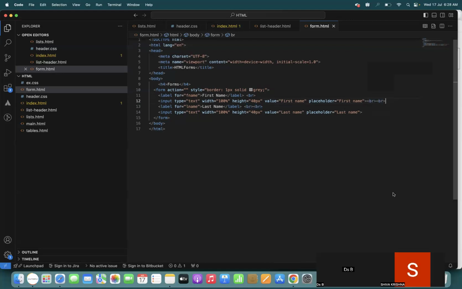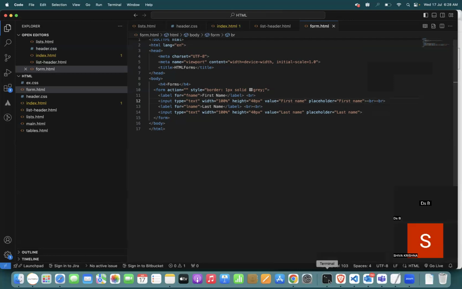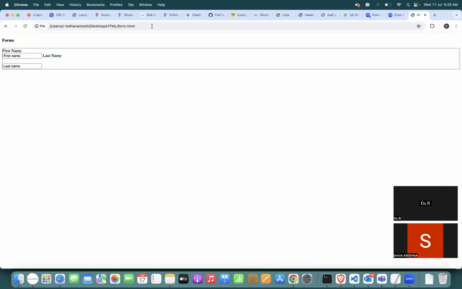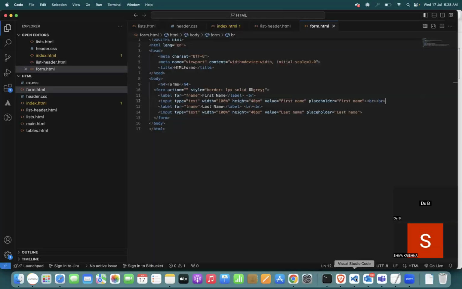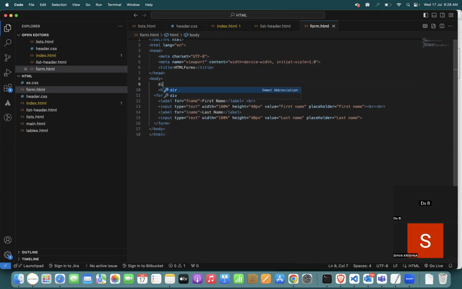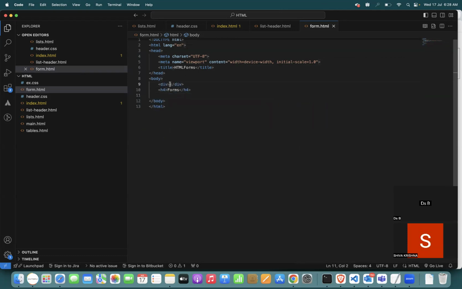Okay, so go to the browser and refresh it. So this kind of label is breaking too much. The border also, I'm just giving the style once inside the div. Okay, so inside the div we need to add the entire form here.